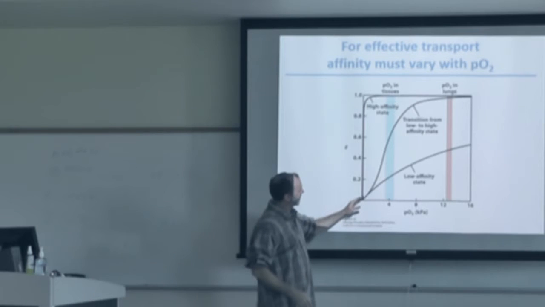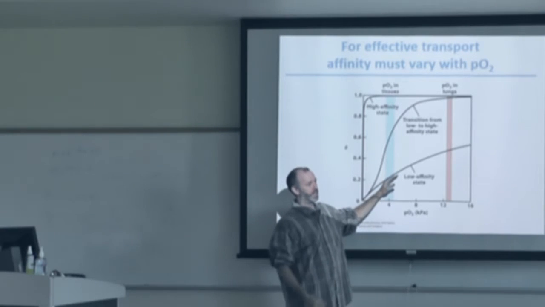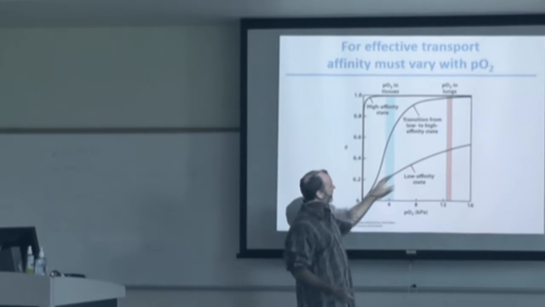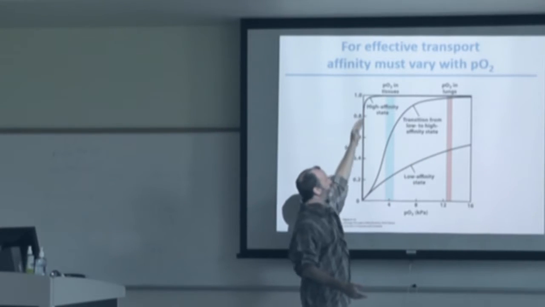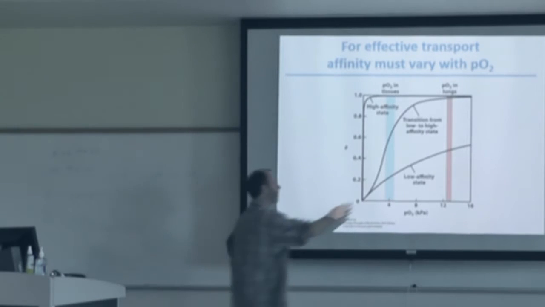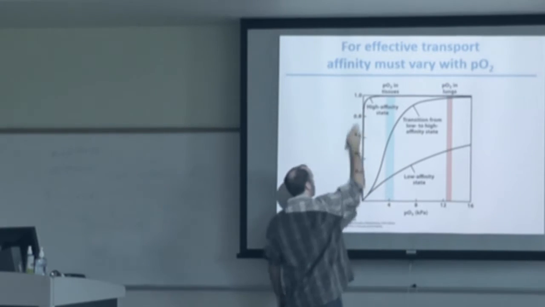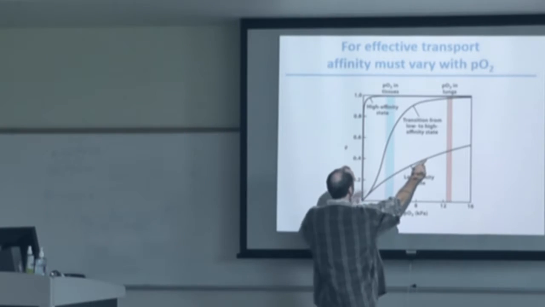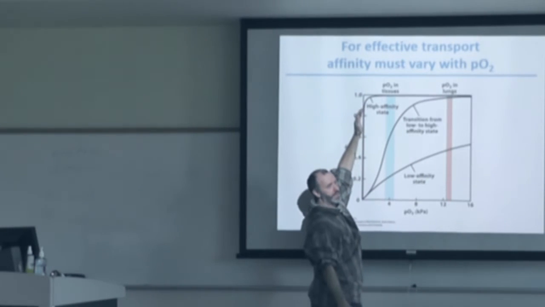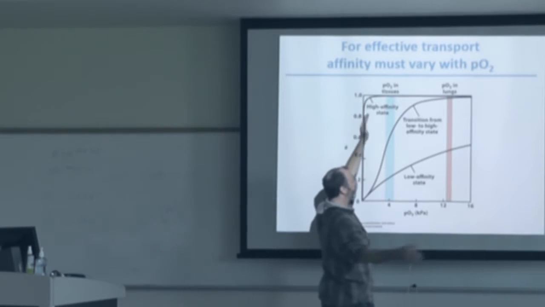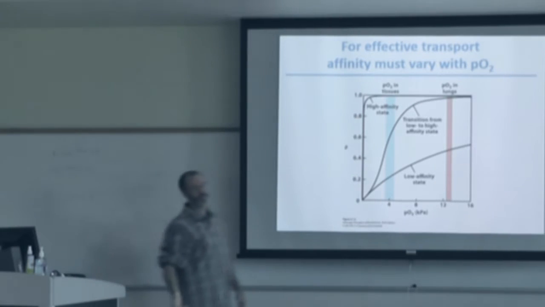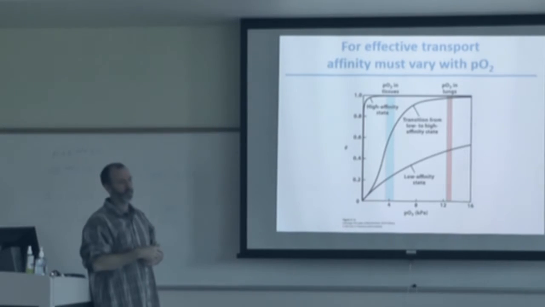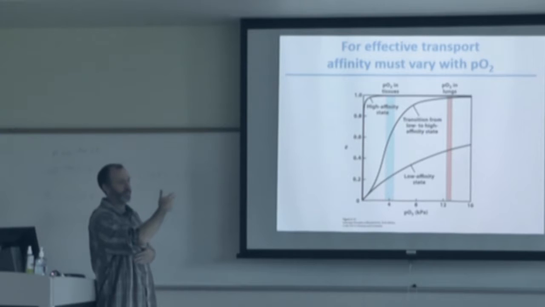So if it doesn't have any oxygen bound, it's going to be in this low affinity state. So hemoglobin itself has 2 types of affinities: a low affinity state and a high affinity state. With a high partial pressure of oxygen, you get binding, and that increases the affinity of all the other subunits, so it's going to pick up even more. That's called positive cooperativity. That's what we see in hemoglobin. That's why it's able to pick up so much oxygen in the lungs: it shifts to the high affinity state.